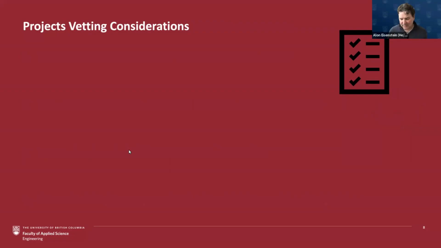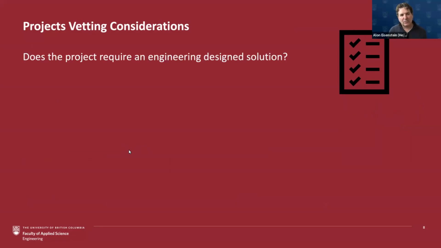So how do we vet projects? When projects are submitted, we're looking for very specific key elements. As Ken already mentioned, the problem has to intuitively suggest that there is a need for an engineering design solution. Sometimes we get submissions where it's not very clear whether an engineering design solution would be the appropriate pathway, in which case we would probably not consider it high on the priority list. So be thoughtful that an engineering solution is really needed for your particular problem.